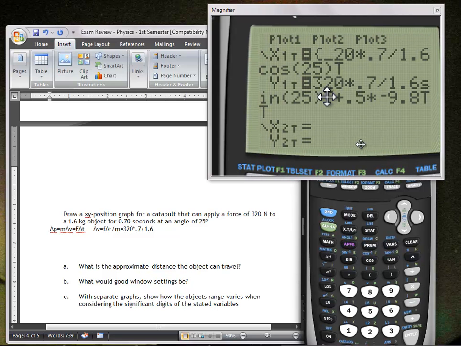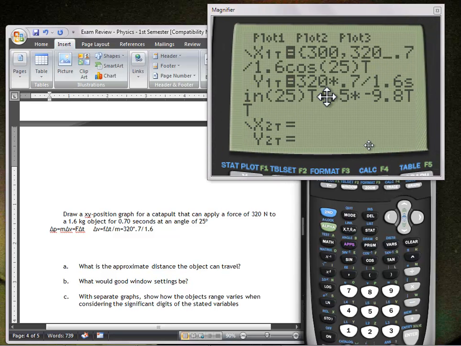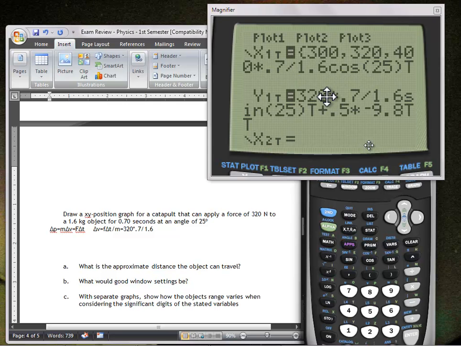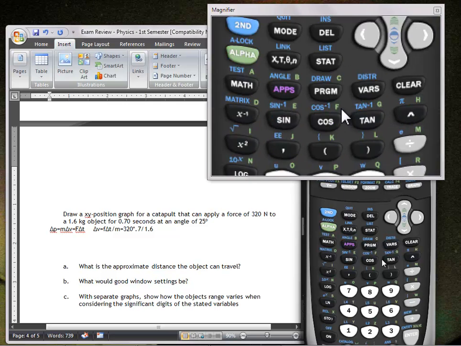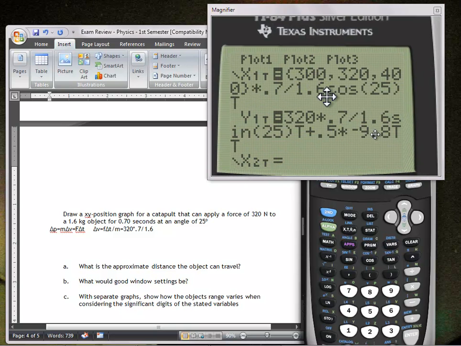So now I'm going to insert a few things. I'm going to go from 300, and then I'll put a comma, and then I'll leave 320 in there because I'll want to see that particular one too. But then I'll come over here, and I'll hit second insert again, and I'll put a comma, and we'll put the final range of 400, and then we will do the closing brace. So notice I've got a range of from 300 to 400, and I also happen to have one value in the middle of that range, the 320 that's posted.